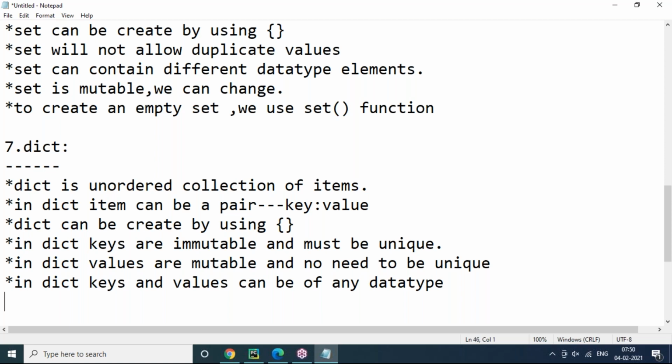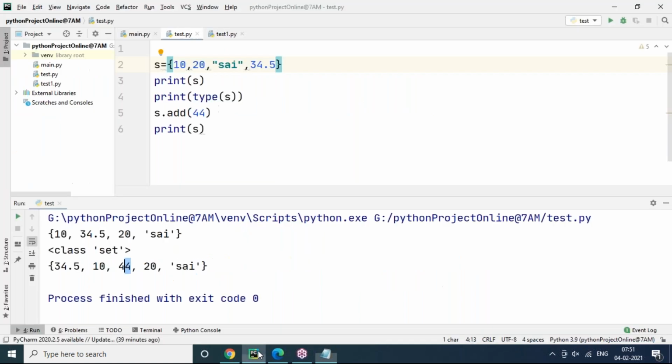No, you can include different combinations. Key is integer, value might be string. Key is float, value might be integer. Key is string, value is integer. Different combinations you can use, no problem at all. So you can't say directly dictionary is mutable or immutable. Why? Because dictionary has two things, key and value pair, and keys are immutable but values are mutable. So you have to take care about that in dictionary.